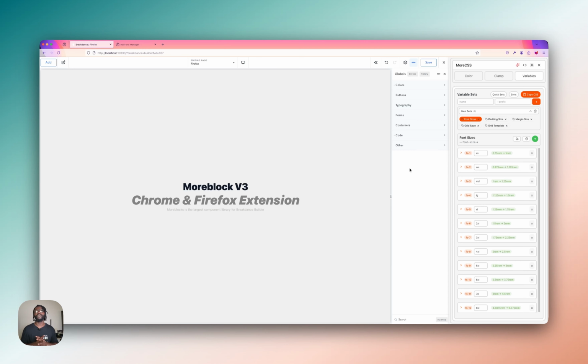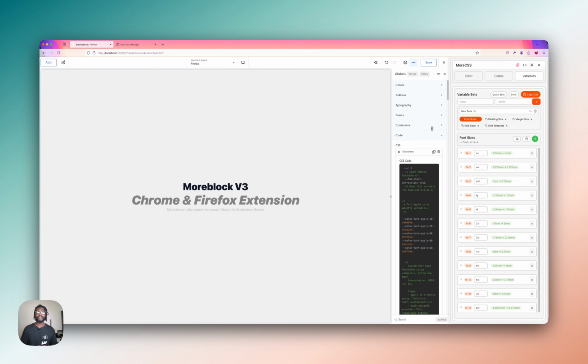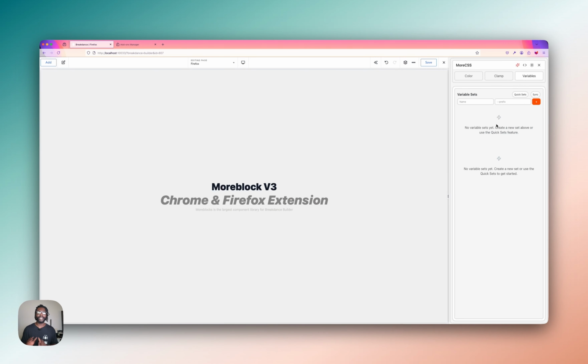The next thing that we are going to look at is how to pull data from here into your variable manager. Let's say that you have some code, you copied it from somewhere, or you're already using this code on here and you want to sync it so that you can manage it and then sync it back into it. The way to do that is pretty simple. As you can see, this is very different from what you have in version 2.7 or in version 2.5. So I'm going to clean this up so you can see the new one that comes in. To the right side of the quick set, we do have sync.